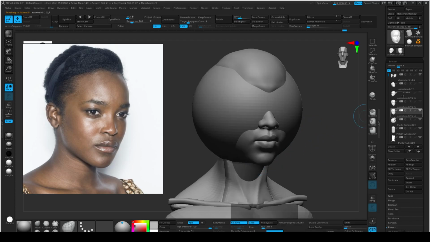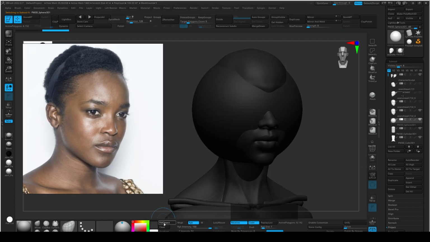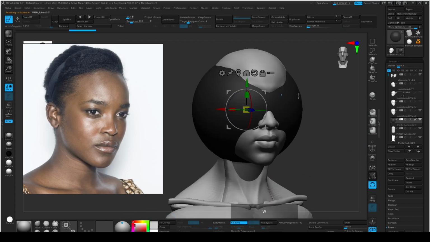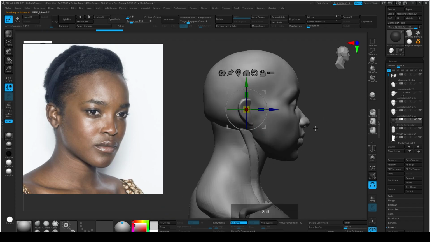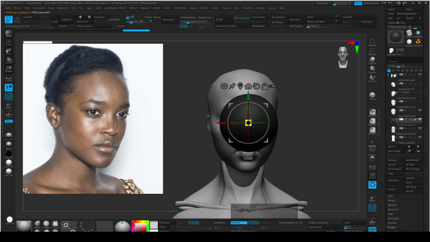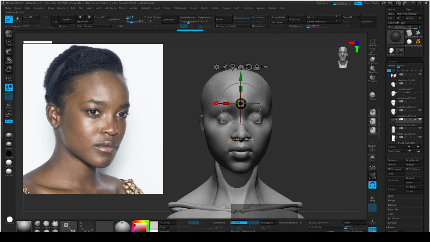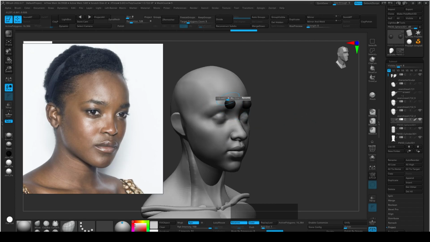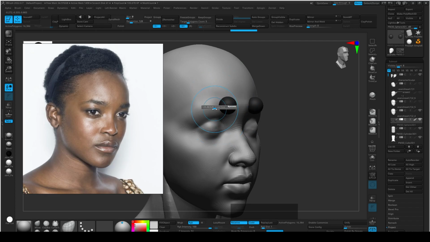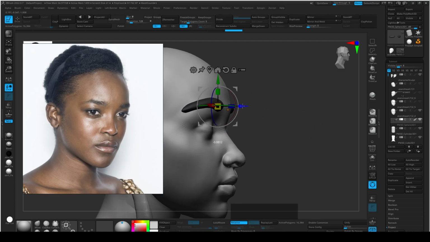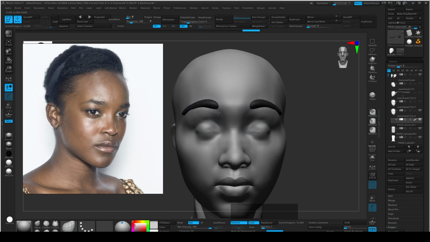So let's come over here. On this one, I'm going to go to darker object, fill that in, bring this back up, and then I'm just going to do her eyebrows, because I think the eyebrows sometimes can be really helpful. You can paint them on too, but I like to do this personally. Mirror and welds. And then I'm just going to stretch that into position. And we'll push this back until it just intersects the head.